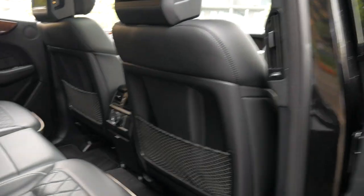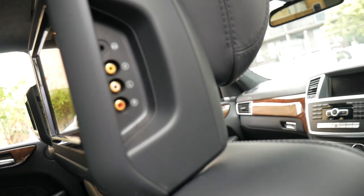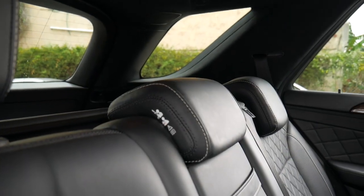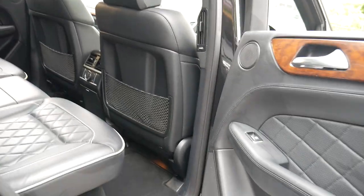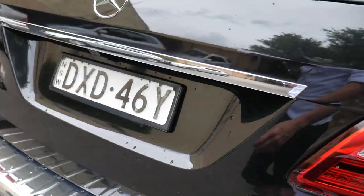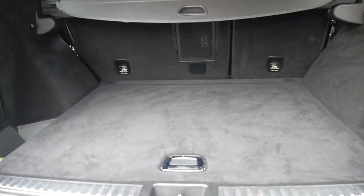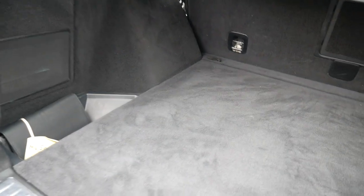The tyres are in magnificent condition. The rear of the car not only has rear DVD entertainment where you can plug in your PlayStation or whatever, but you also have a booster seat in the middle, which is great for kids. It also has automatic climate control in the rear. Electronic boot release — it's only just been washed — and it does have a full history from new, every service either by Mercedes or a specialist down in Rose Bay.